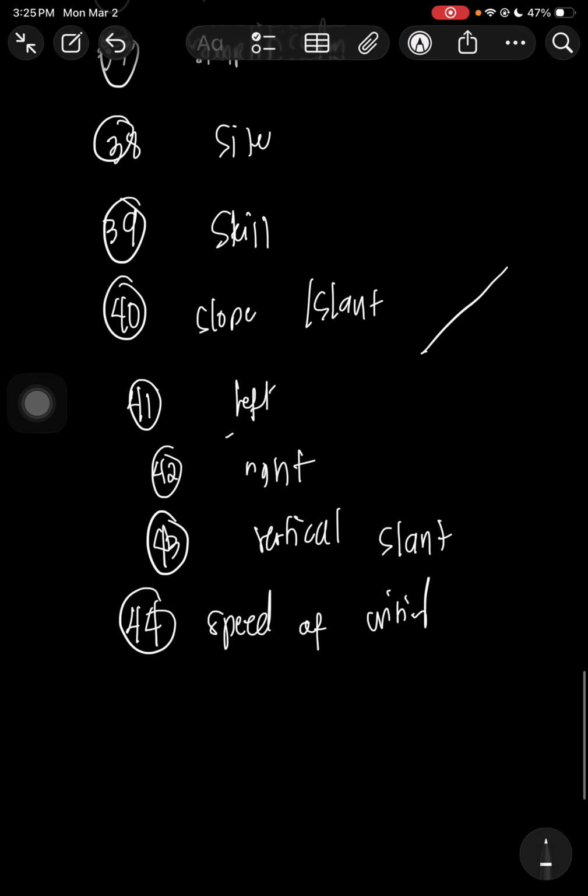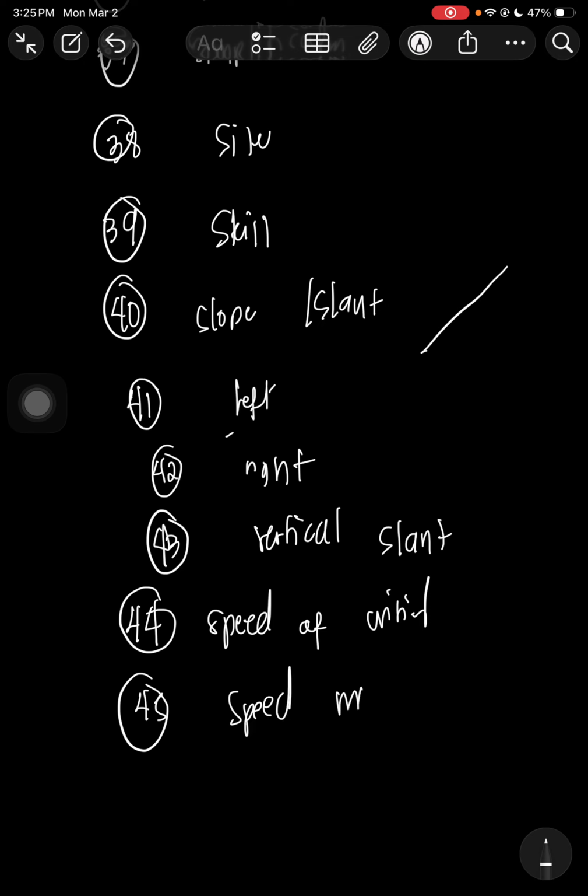Next, 44 is the speed of writing. Speed of writing is the personal pace at which the writer's pen moves across the paper. And pag sinabi namang speed or speedy writing, iba ito sa speed of writing, ha? Ito may off, ito walang off. So, not everyone writes at the same rate. So, that consideration of the speed of writing may be a significantly identifying element.